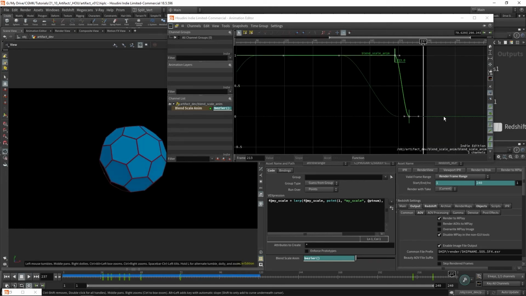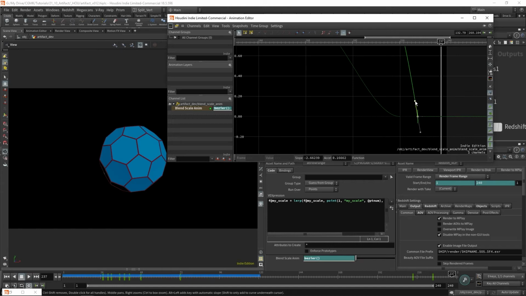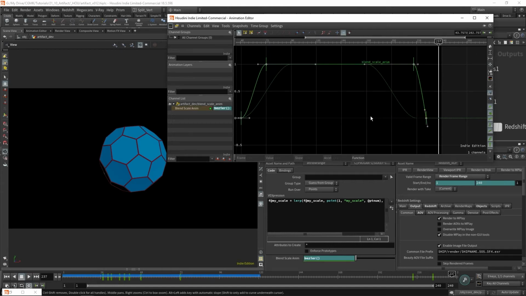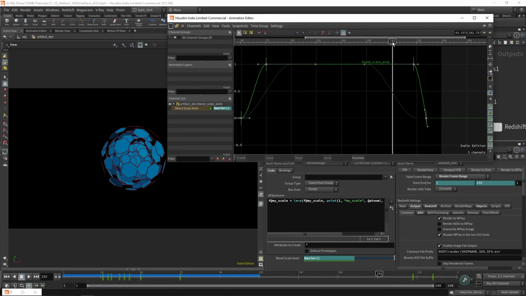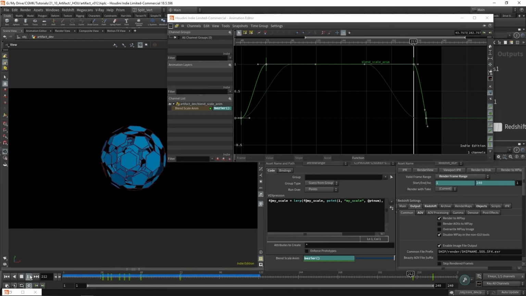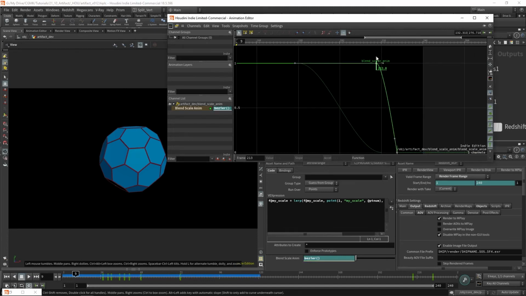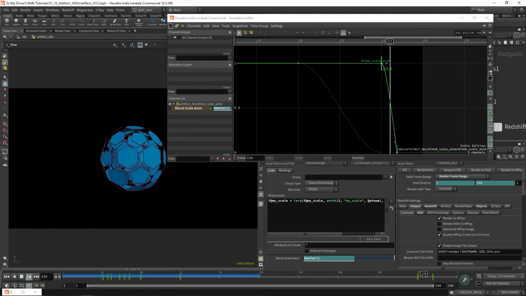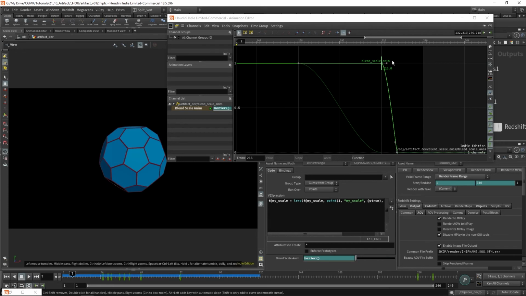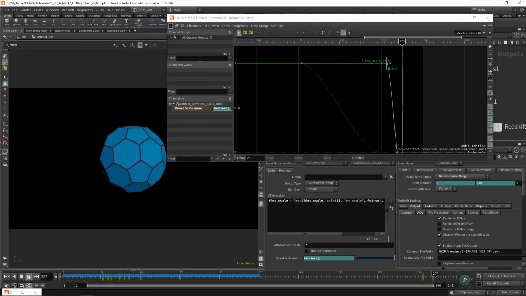Maybe even more suddenly. Maybe let's change this to have the curve more like that, so that it snaps. Yep. Maybe even faster. Maybe faster. Yeah, I think I like this speed.